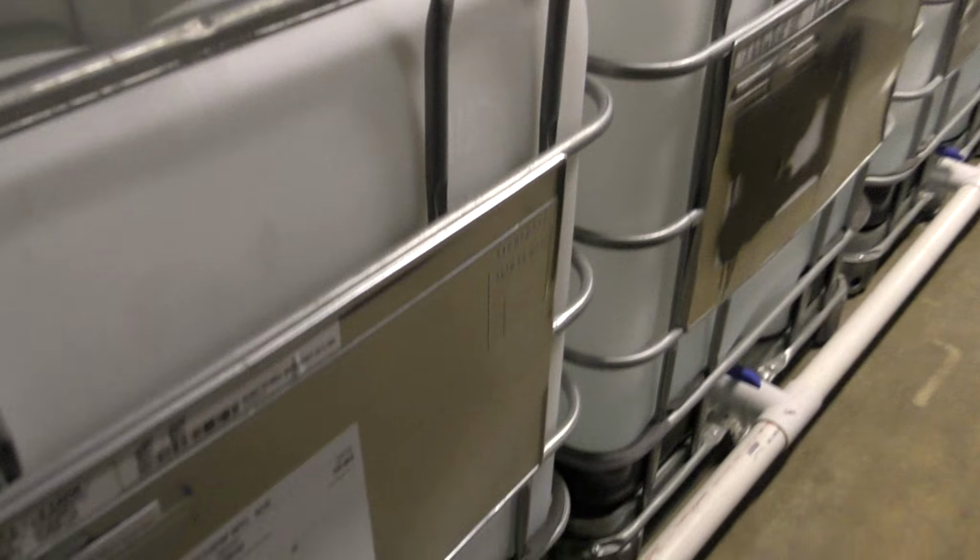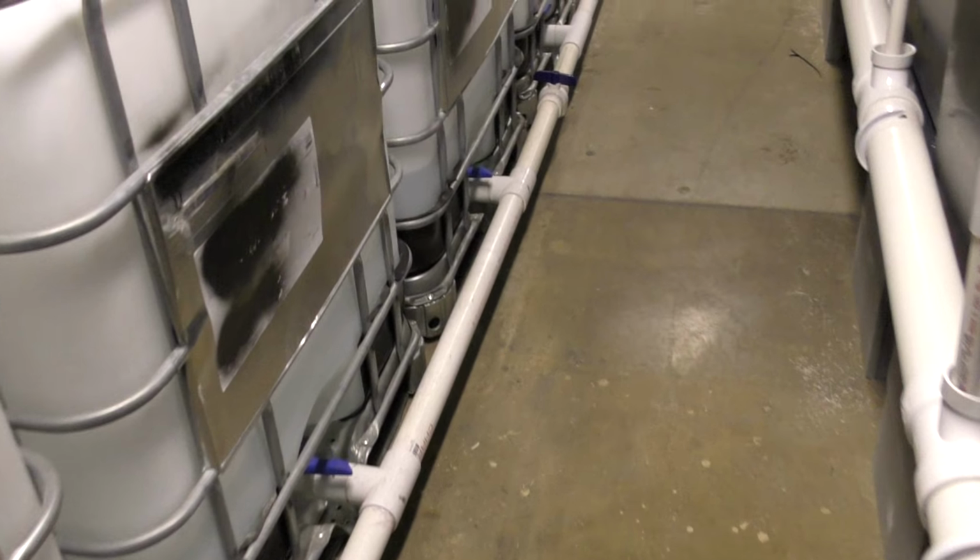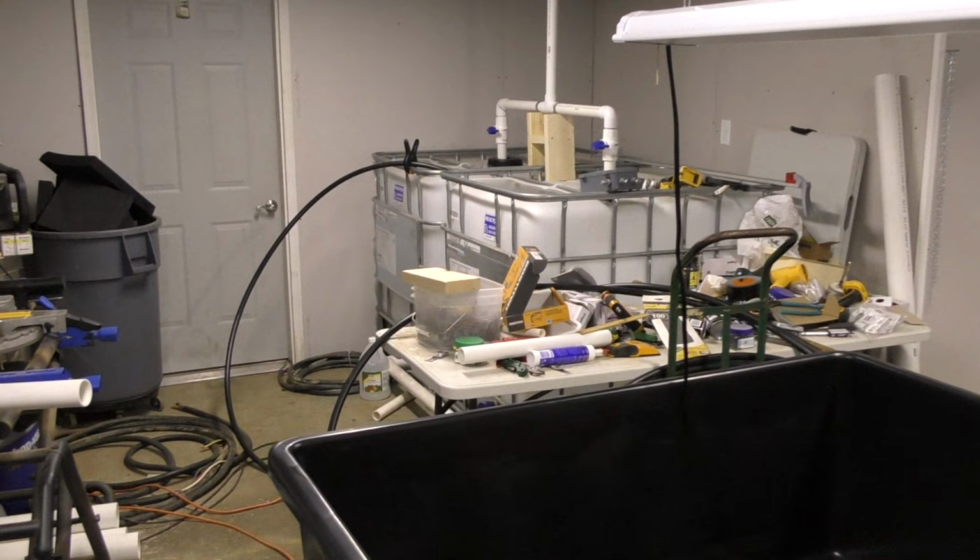Looking good. So we're actually going to put a reducer on that. We just didn't have it, so he just pumped it in just so it's in. And then these are all cleaned out. We fixed the leak on here. Mark cut this out right here, put 2 couplings in, redid all that. T cleaned these out, got all the shavings out of there, cleaned those 2 out.